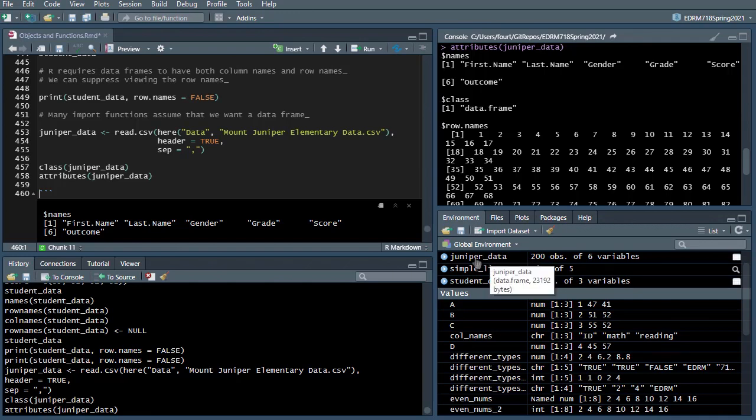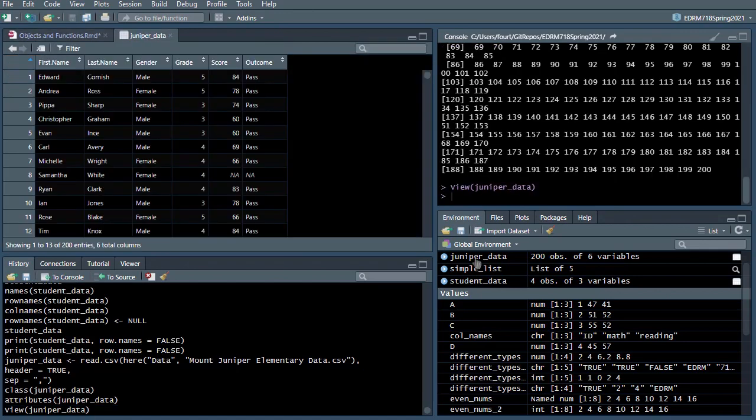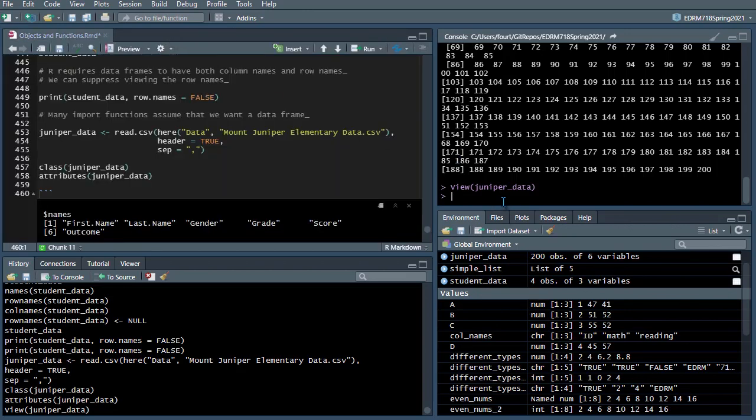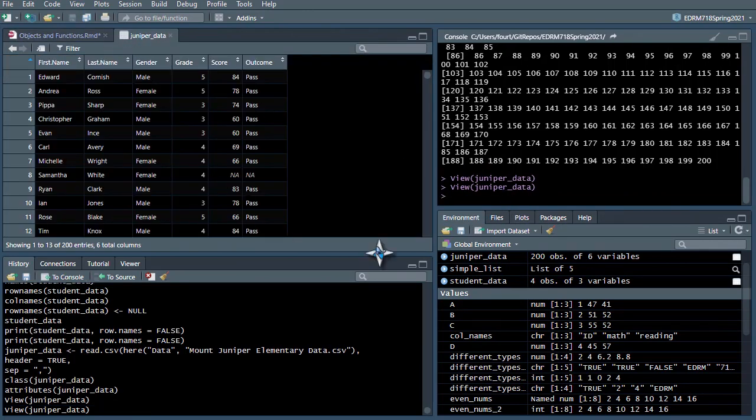You might have noticed that I clicked on these before to view the data. Look at how nicely RStudio will handle it when we click on a data frame. It opens this little spreadsheet, and it's using the View command to do that. So by clicking on Juniper data, I automatically use the View function. One thing to note, View, unlike so many of the functions, has a capital V. So if I close this and now type in View, instead of clicking on the data, which will do it automatically, there I get this data frame.